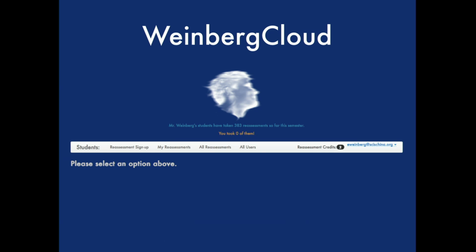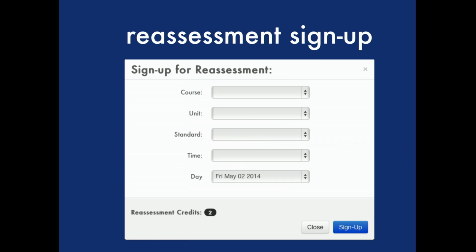The biggest Meteor app that I put together, a little vain, I suppose, was to make it so that I could manage students who were signing up to do retakes of quizzes online. I use something called standards-based grading. Students come in and show me that they have mastered one concept versus another, but it became a real pain to manage all of this using pencil and paper, forget it. Google Docs I used for a while, but it was still a lot of jumping around. And so I used Meteor to put something together.